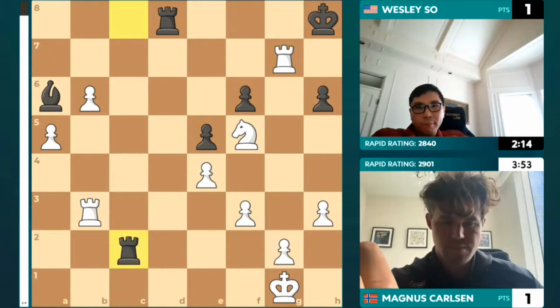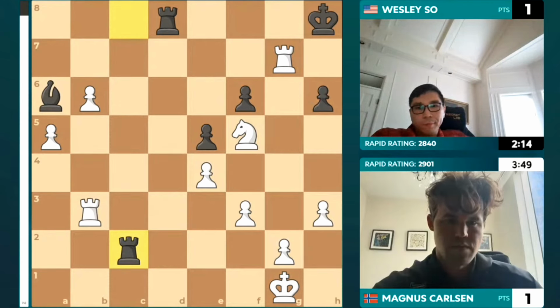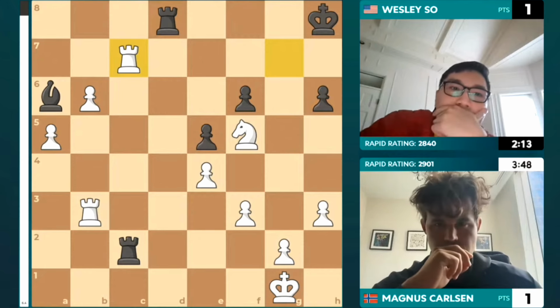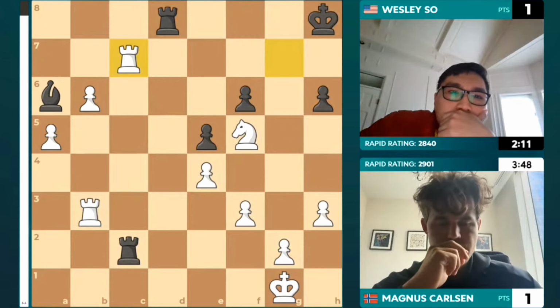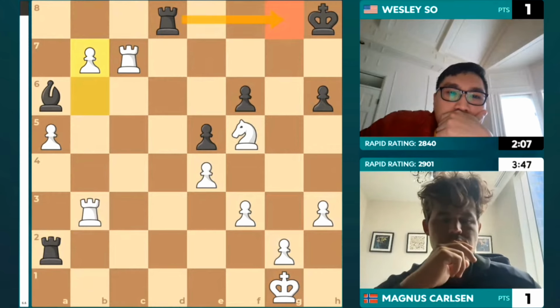Wesley's leaning back. He knows that this is all over. He's trying to look for counterplay by doubling up on the second rank, rook d2. But that knight on f5 can at any point come and defend the position. Magnus doesn't even allow that. You can't trade. You trade, that would allow the other rook to penetrate on the 8th rank. Rook c8 coming in, b8 coming in.